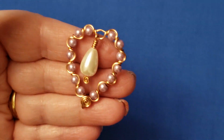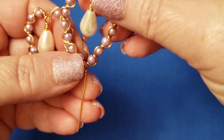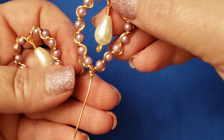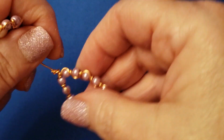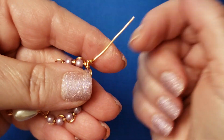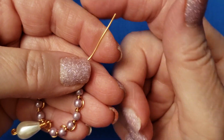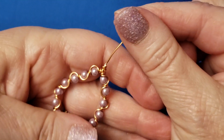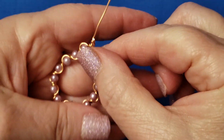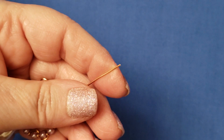Okay, and so now I want you to do the exact same thing with the other earring, and we're going the other direction. So I'm working from the back so I can twist the same way, just because I'm right-handed. If you're left-handed, you would do the opposite way. You would have done the other one from the back and this one from the front. Okay, so I'll be back shortly.